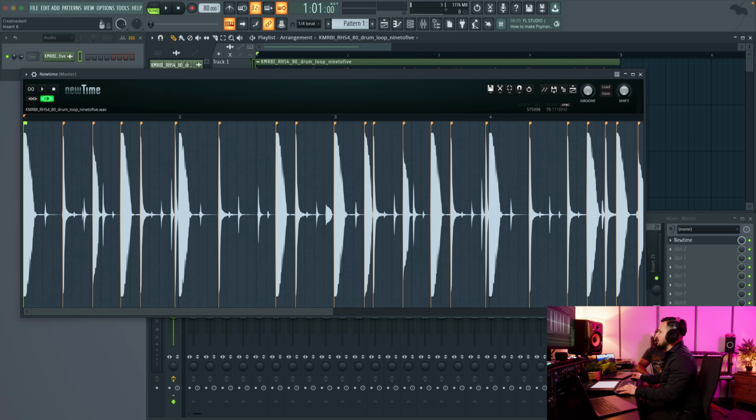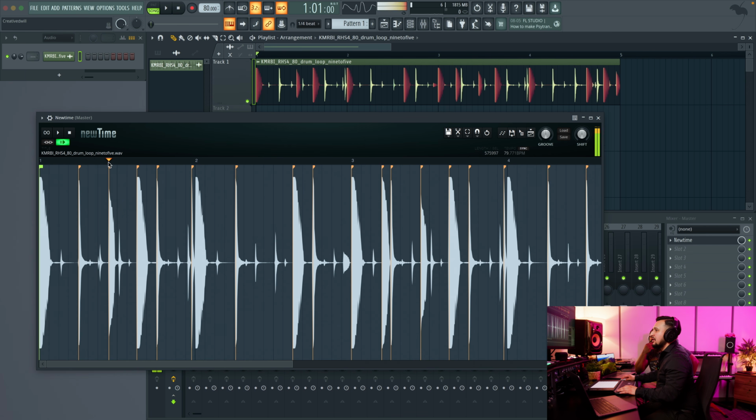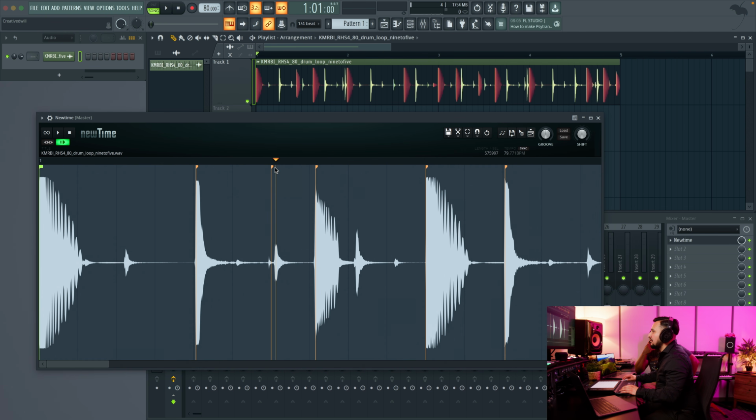And we can see here that we have my entire loop, all 8 bars of it, or 4 bars in this case. So now here inside NewTime, I can select, let's say, the hi-hat. I'm going to press Shift to create a new marker, and I can change part of the groove around. So I'm gonna zoom in a little bit more to try to line that guy up exactly on the grid. Now this is not something I would necessarily want to do with this loop, but I'm just trying to show you guys. Press Option, and I can stretch this out.